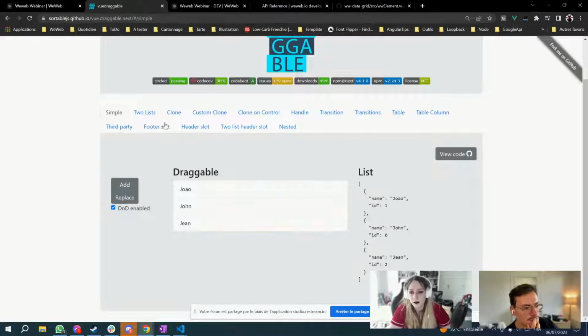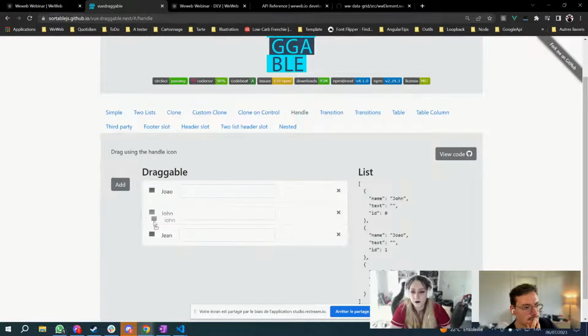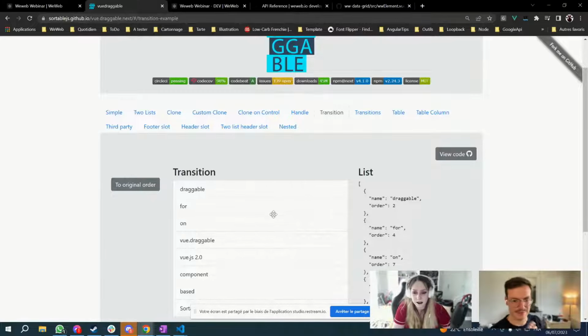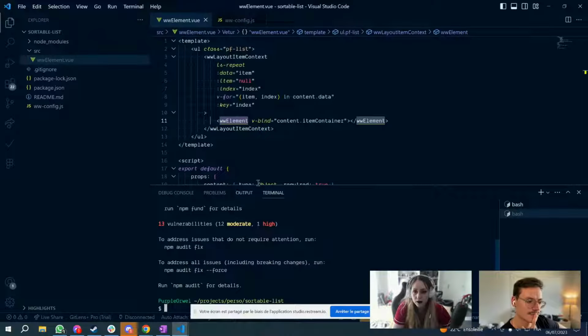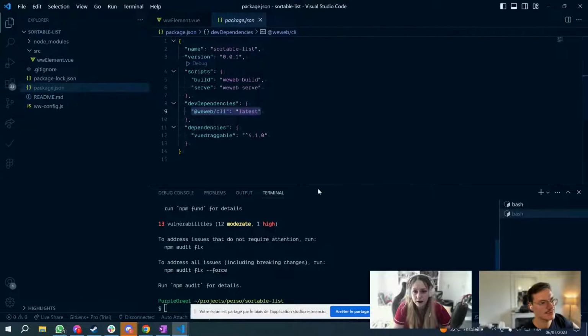So you have nice things. You see that there is a bunch of options. I can have a nice transition, and I have the power of all that library, and I just need to integrate it. Now that I have installed it, you will see that it's available here.